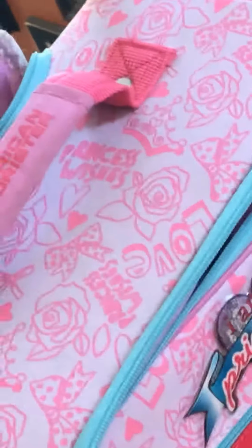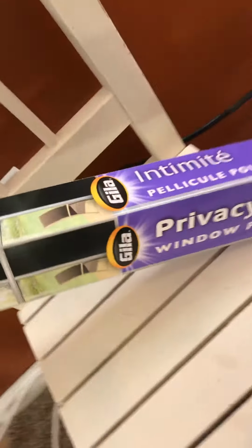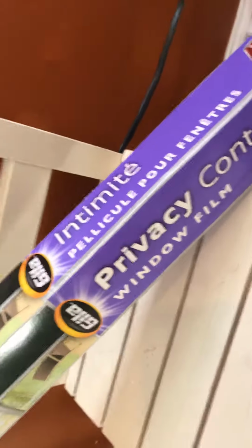I got my suitcase, even though I'm getting rid of it and getting a new one. Got a nice comfy chair. My makeup chair. It's called a privacy window film. And then that. And then my bed. More Class Rocks.